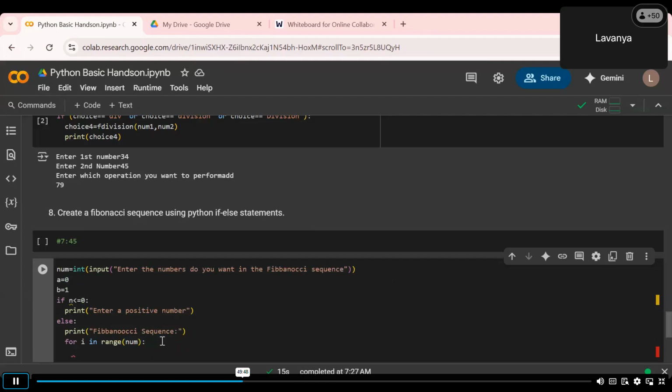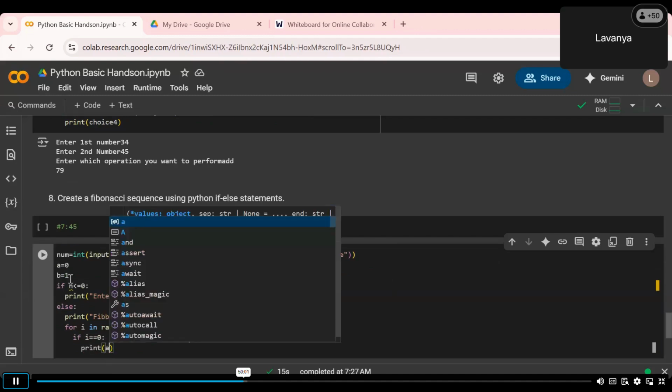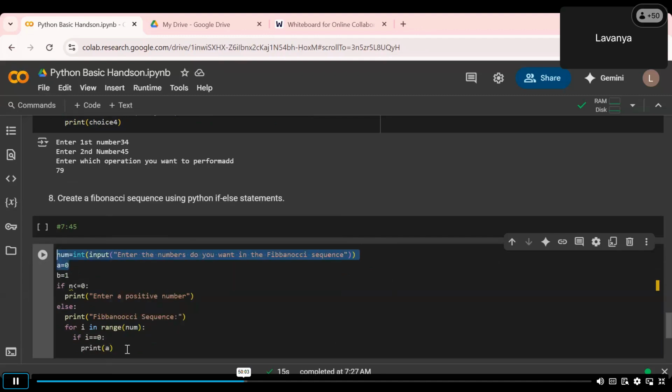If my i is equal to 0, like if the number of terms is 0, it will simply print A, which is 0. The first term will be my 0.